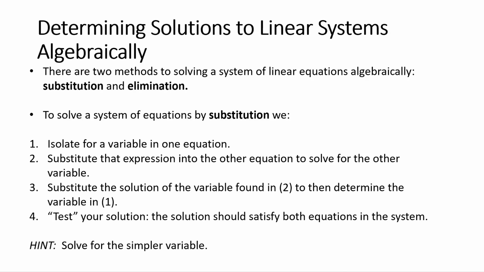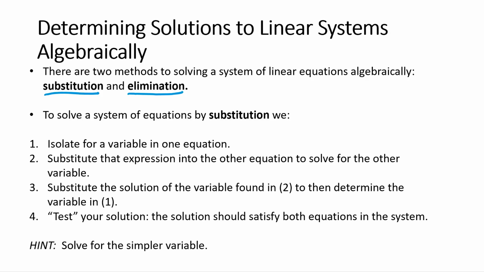We know that if we have a system of linear equations, we can solve that system by graphing it and finding the intersection of the two lines. There's also a way we can solve for that intersection point algebraically by using a method called substitution and another method called elimination. Today we're going to look at substitution.